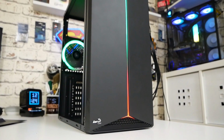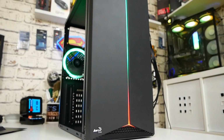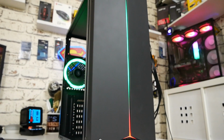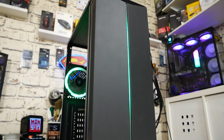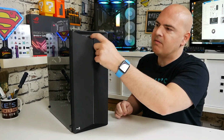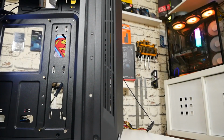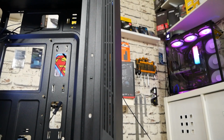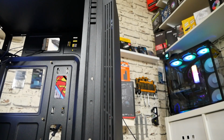So let's start off with the front of the case. As you can see on the front we've got this front panel which has a slightly unusual design to it, so it does kind of come out to a point at the center where this addressable RGB strip is. Possibly you've already seen the strip from some B-roll. At the top there's a very small amount of ventilation, and also there is exactly the same at the bottom. On the sides we've got some slotted sections on either side to allow a little bit of airflow, although behind it is where things start running out of steam.